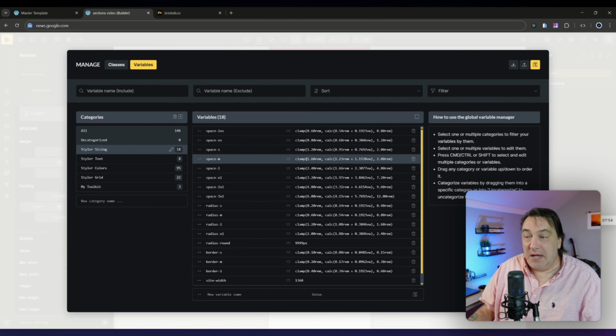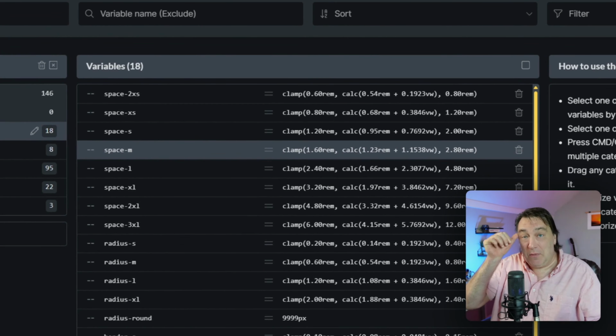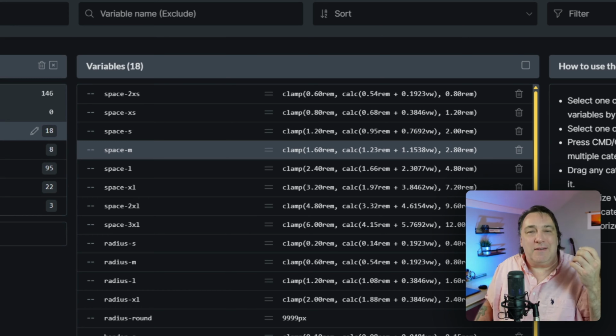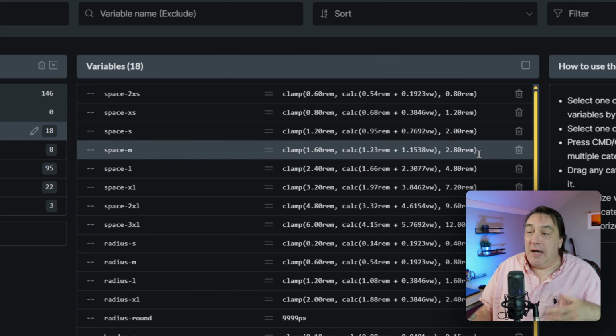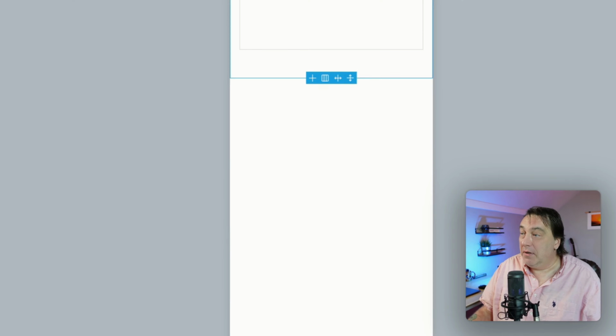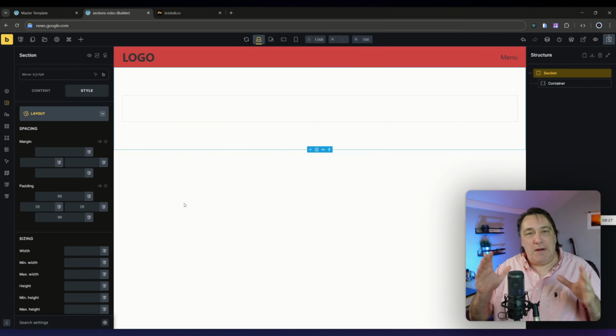So in the space M we have 1.6 rem, which, as we remember with our sizing, means it's 16 pixels, right? On the min, which in this case would be the mobile. On the high side, look at that number, 2.8, which, if you remember back here on the desktop, 2.8 rem is, quick kids, you bet, 28 pixels. And there it is, the 28 pixels. So now you understand where that number comes from.